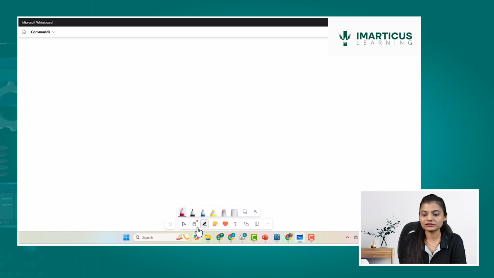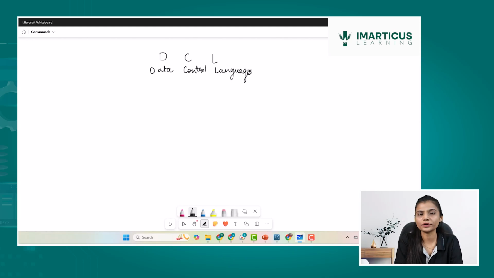So we are going to talk about DCL. Now D in DCL stands for data, C stands for control, and L stands for language, as you know. Now we know what's data, we know what's a language, but what is the element C over here? As you know, that's control. Now what is the meaning of control? Control in the sense of how much data should be given to someone, or how much of the data which is being provided should be taken back.